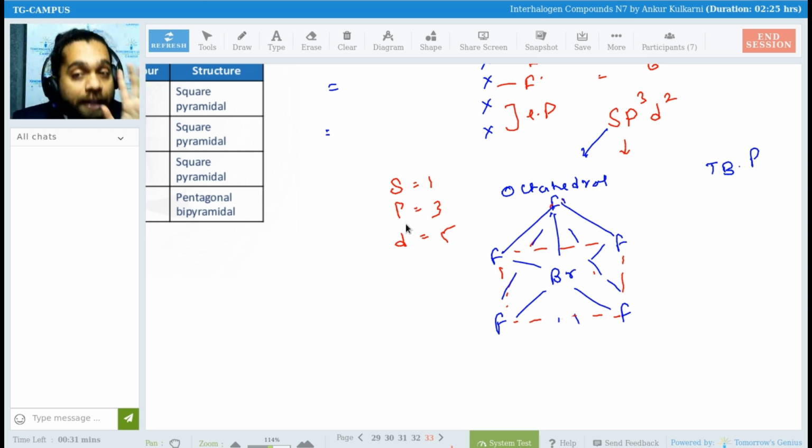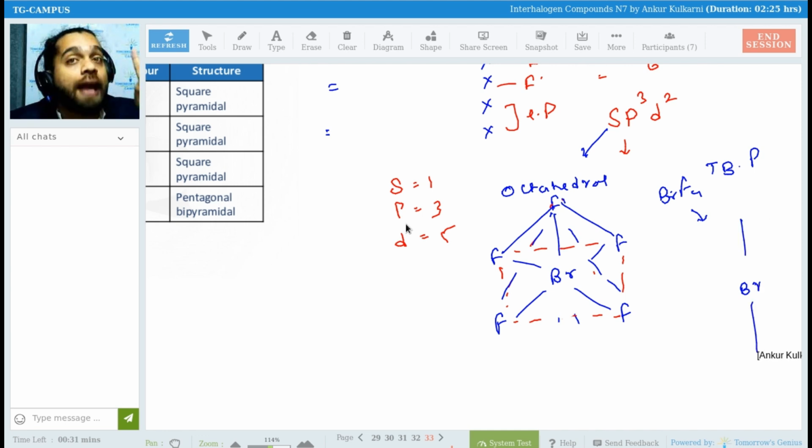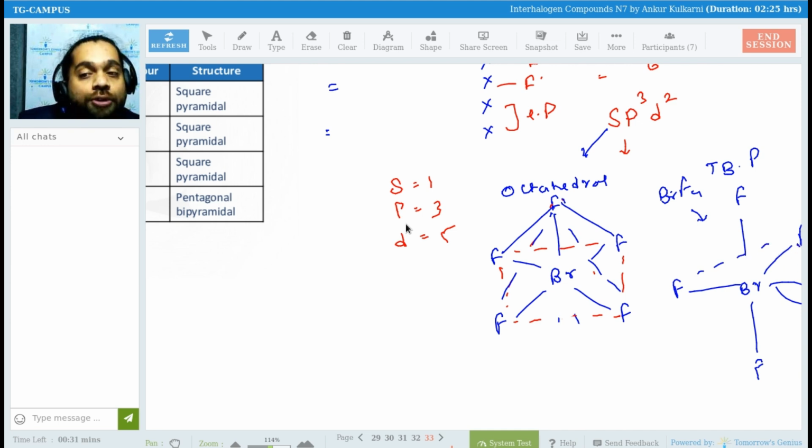Whenever we write down the TBP, let us say I am just giving a hypothetical example to understand this. If I have BrF5 in TBP, or let us say BrF4 in TBP, which does not exist. I am just giving you a hypothetical example. So how will I draw TBP? In the TBP, first thing, the electronegative elements I'll draw on the axial lines, like F, F, then I'll go over here F, F, and maybe a lone pair over here. This is how I will draw TBP.